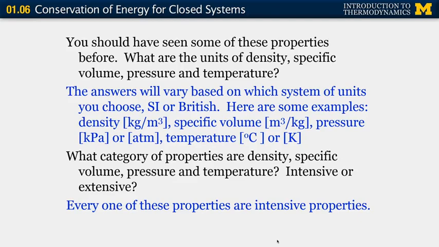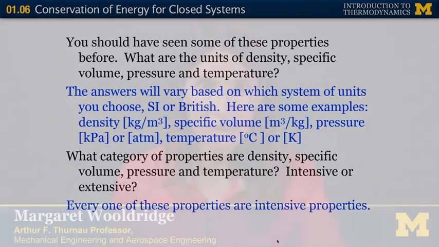Now, we know that all of those properties are intensive properties, and specifically, you can look at the units of density, which again are kilograms per meter cubed, or if you prefer, look at the units of specific volume, their volume normalized by mass. So every time we see a unit normalized with mass in the denominator, we expect that those are the units associated with an intensive property. Okay, that's going to become more and more important as we move forward trying to characterize the thermodynamic state of a system. Okay, so let's start expanding our tools.